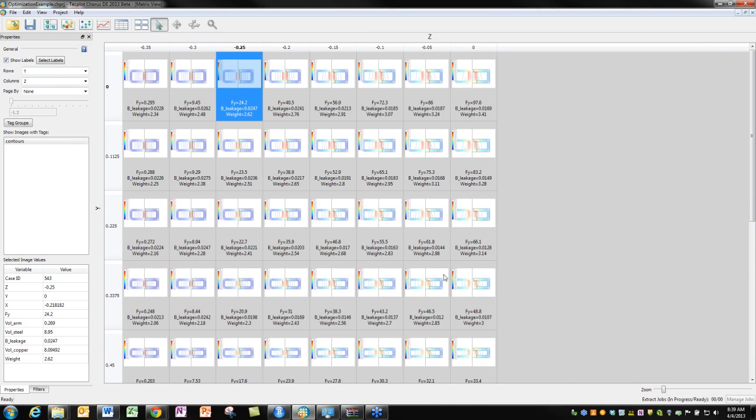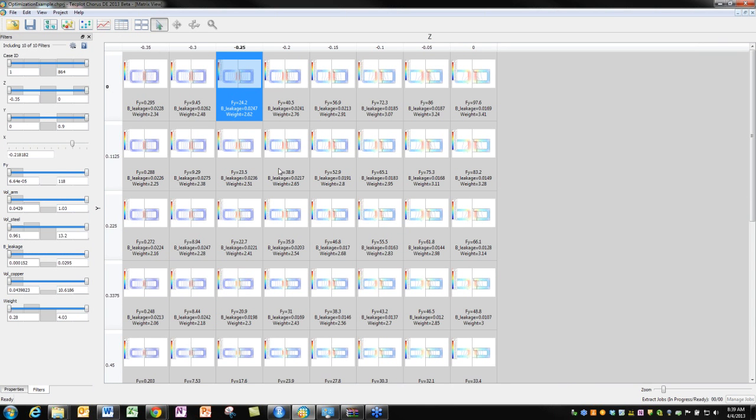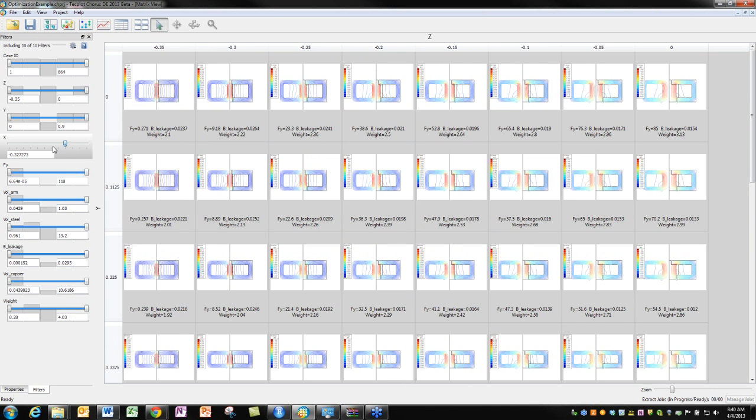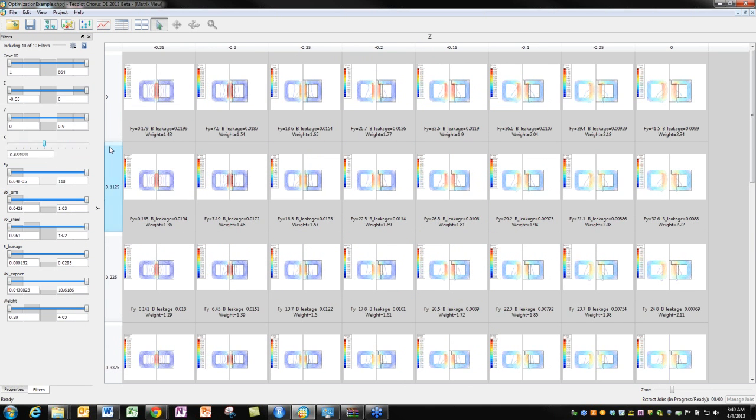So when looking at the system in general now, by looking at what we call a matrix view, the intent here is to understand how those subtle changes in the system affect physical behavior. And we can walk through each of the different X iterations, and we're looking for anomalies. We're looking for areas where we have drastic changes in force.